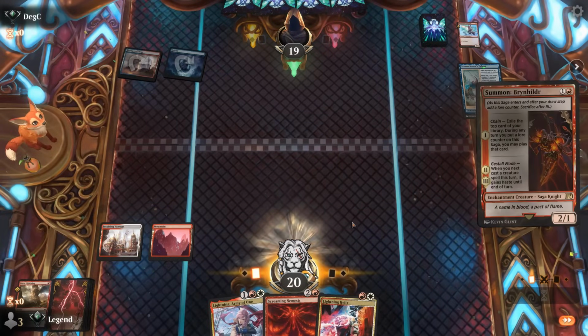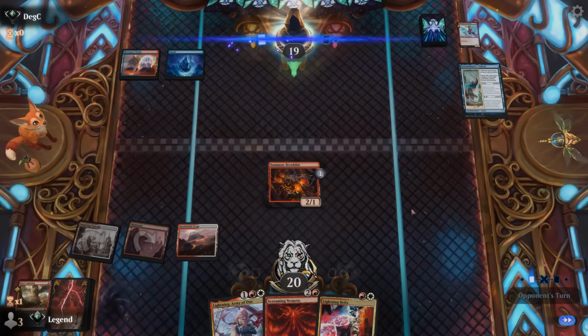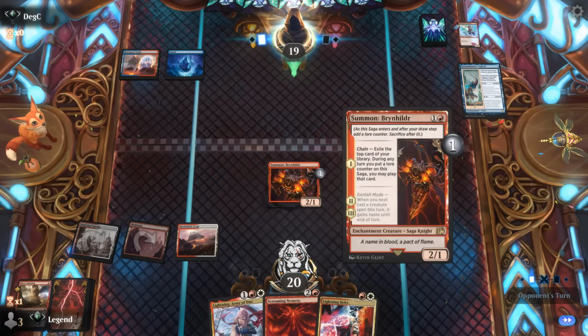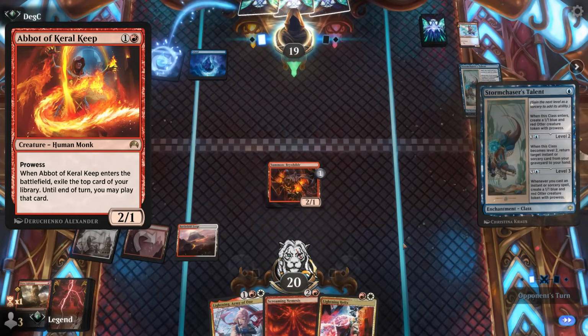Alright, perfect. Found a Summon. So a land off the top would be ideal. So next turn, Hasty Lightning is the dream. Either way, we got our card out of it. Kind of reminds me of Abbot of Keral Keep, which was a pretty good card back in the day.